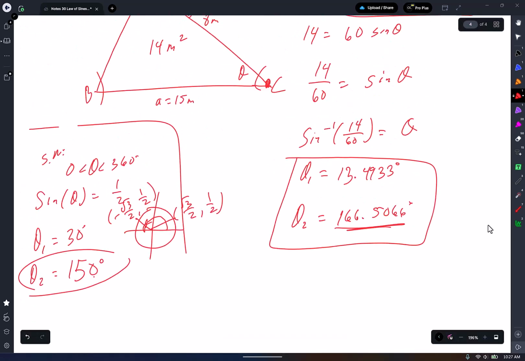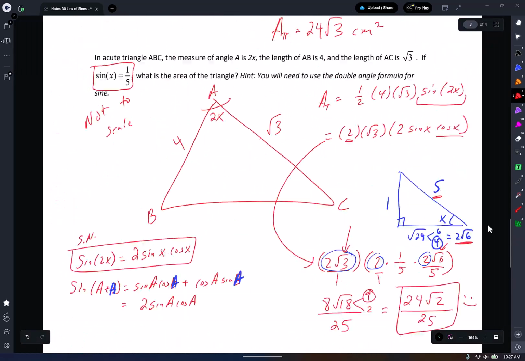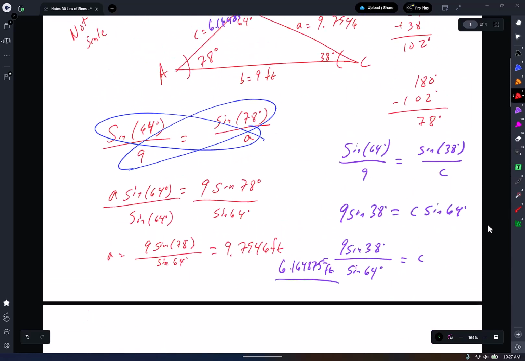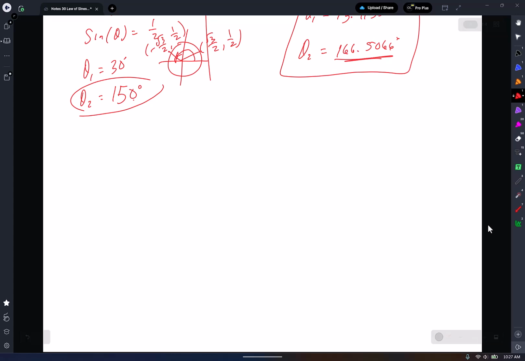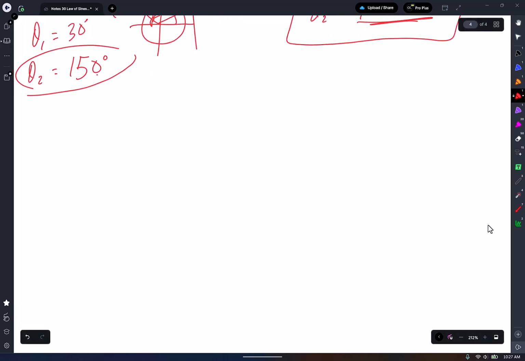All right, that was it. Hold on before you take everything out. Write this down somewhere. You're going to have a test. Well, actually, don't call it a test. It's more like a quiz. A quiz next Tuesday, so next week, over law of sines, law of cosines, and area of triangles.